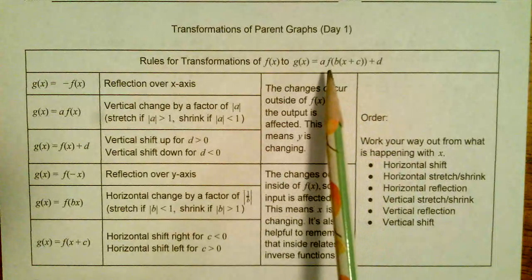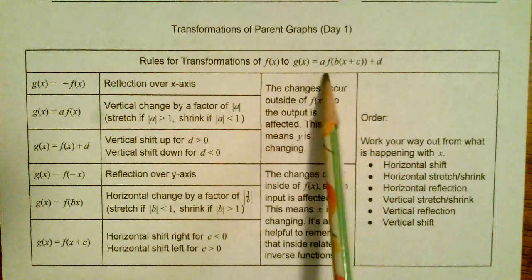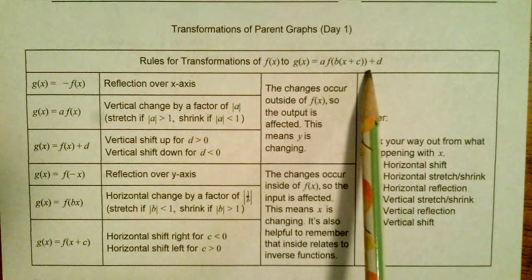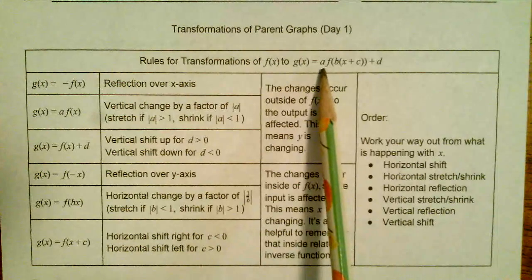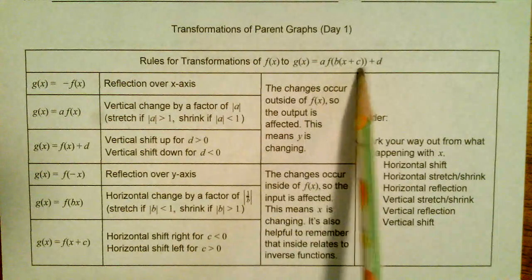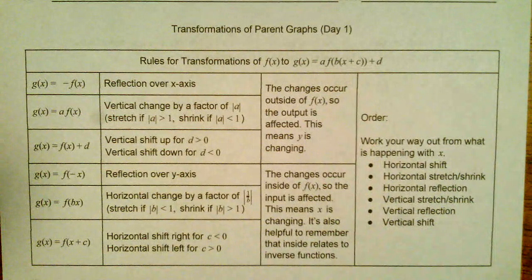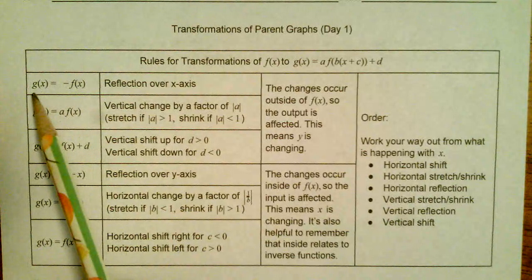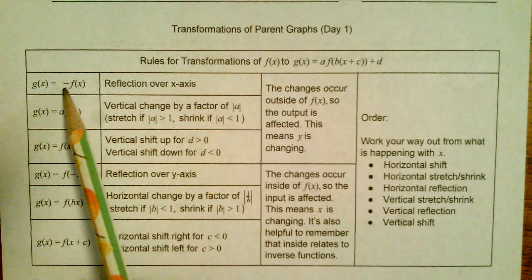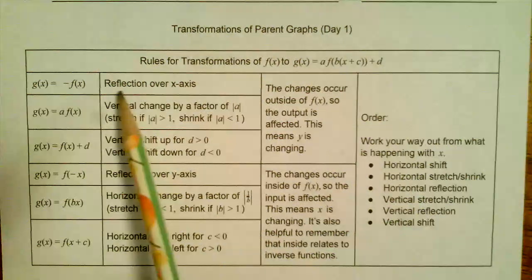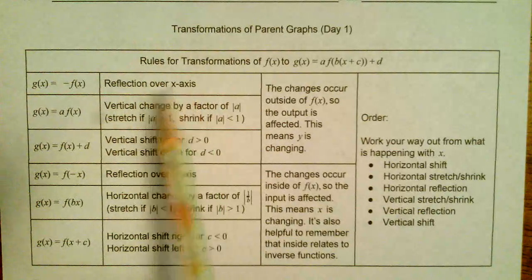And we're going to learn a way to write g of x in terms of f of x with all of these constants. A, B, C, and D are constants. Okay, they're number values that cause transformations to the parent function. I'm hoping that this is a review, but if you take the negative of f of x, that's going to be a reflection over the x-axis.